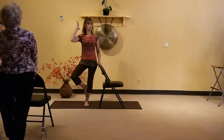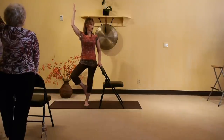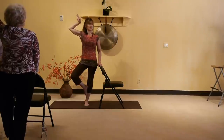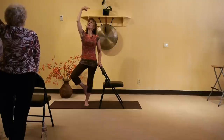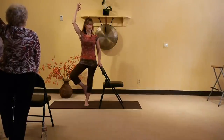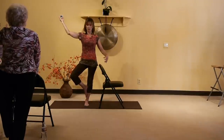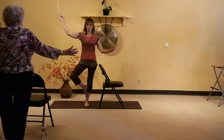And now let's reach one arm up. And you can do whatever you want with that arm, right? You can make it look like a craggly old kind of branch if you want to, right? You can create this beautiful mudra that, you know, Panish does a lot. And wherever you want to be with that branch. And then if you're feeling okay and you want to experiment, you can take the other hand and just do anything you want to do with it.